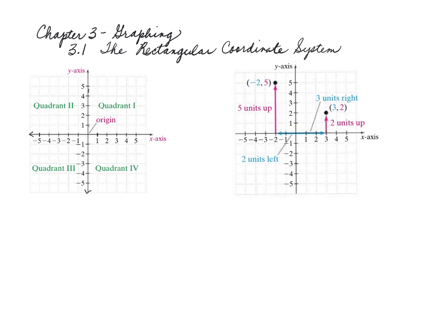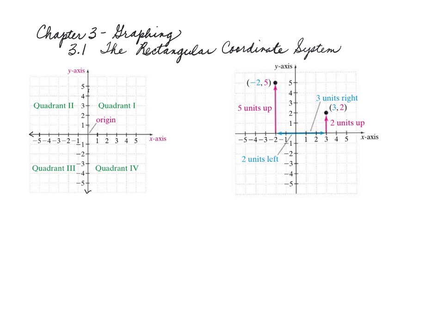So it's where everything is referenced from. The origin is the reference point of the rectangular coordinate system. So we have an x-axis and a y-axis. Both of these are number lines, which means they go infinitely in the positive direction and in the negative direction. The positive x direction is to the right. Anything moving to the right of the origin is positive on the x. To the left of the origin is negative. On the y-axis, above the origin is positive, below the origin is negative.